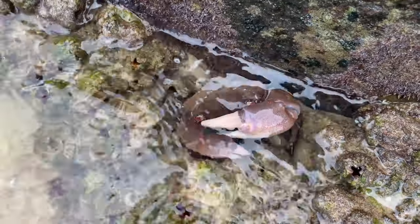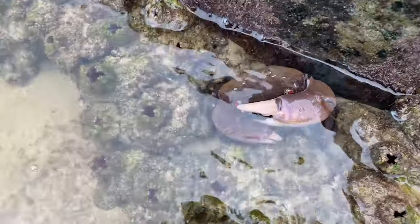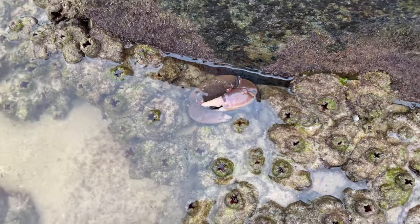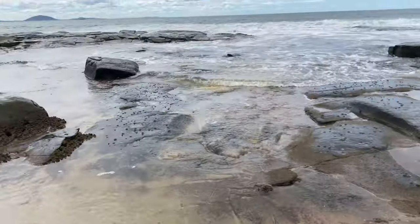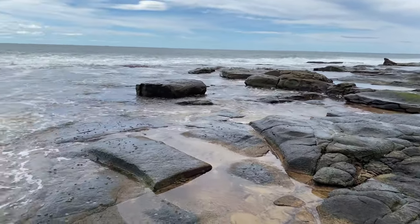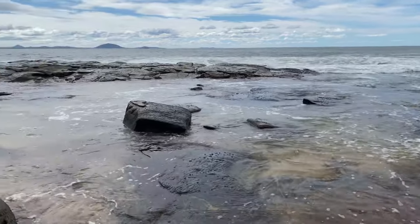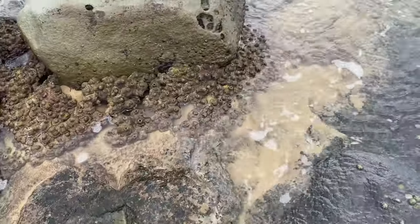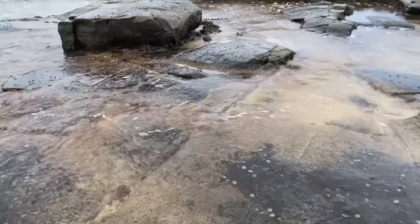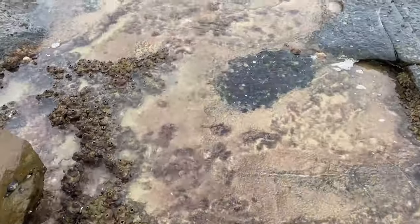Big Mr. Krabs here - that is a whopping big crab, buddy. Look at the size of him. Wild. Pretty cool. We are starting to make our way back onto the other side now. This swell has definitely calmed down a little bit. Let's check out over here - the tide is low.